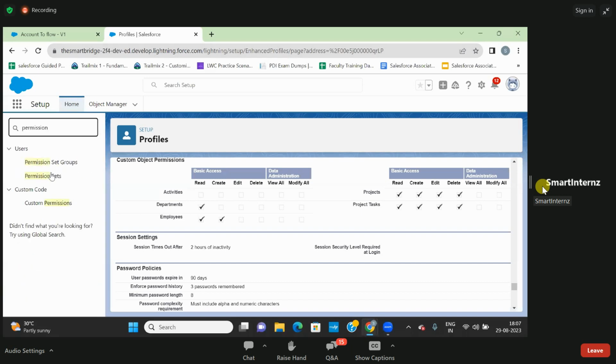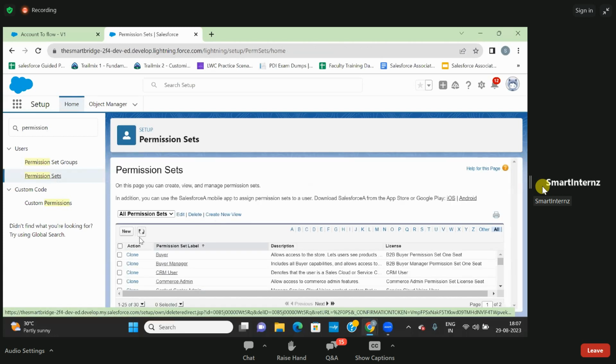You just have to go to the permission sets, and as we have created the new permission set, you have to select the object for which you want to work. Just select that object, and then it will ask what kind of permissions you want to give. Suppose we are selecting the activity object, so that the technical analyst person should be able to see that activity but should not be able to create it, edit it, or delete it. Then what does he do? We checked the checkbox of read and gave the permission. Afterwards, it showed a button called manage assignment. By clicking on manage assignment, we assigned one user who has the technical analyst profile, correct? So we have given that permission to that user.